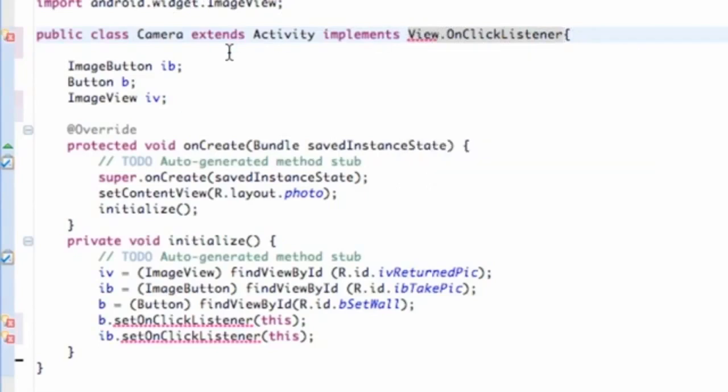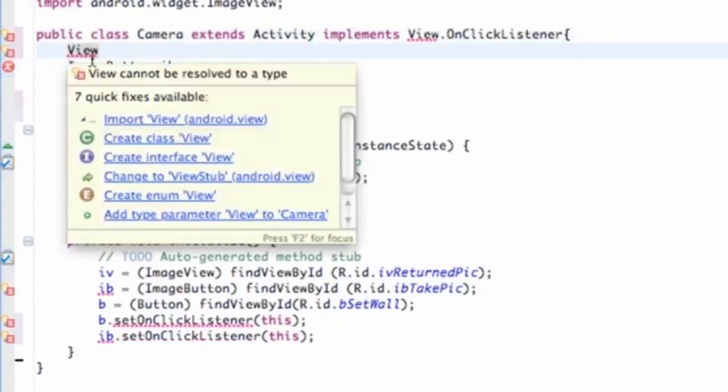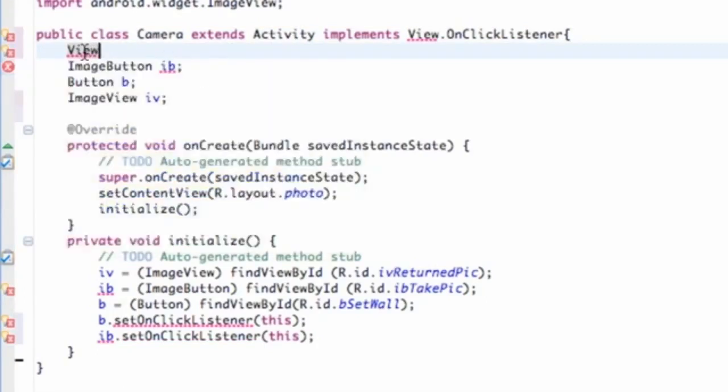We're like, what's going on? What I like to do is just type out View, and then let's see if I can import it like that. Yeah, just hover over it after you type View within your actual class. Then you just hit import View, delete this here, and then it's pretty much good to go.